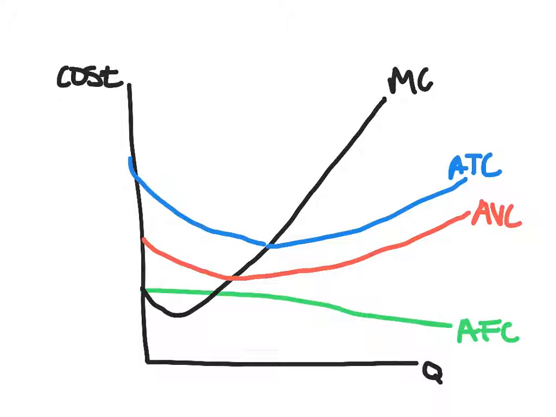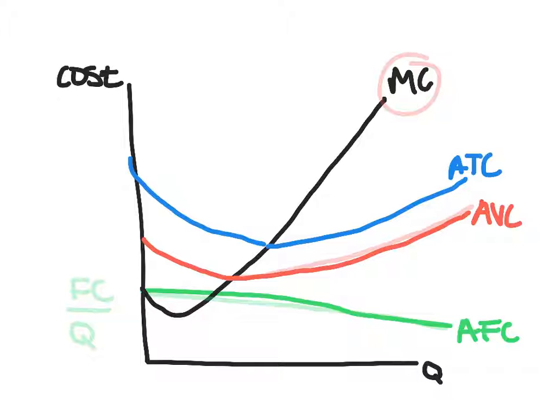The reason these lines are shaped this way is because the average fixed cost is a downward sloping slope because it is the fixed cost over quantity. And so it is going to slowly go down as quantity increases. And then your average variable cost is going to go up once it hits the marginal cost because it's going to cost more to have more workers, and there's going to be more variables because of that.